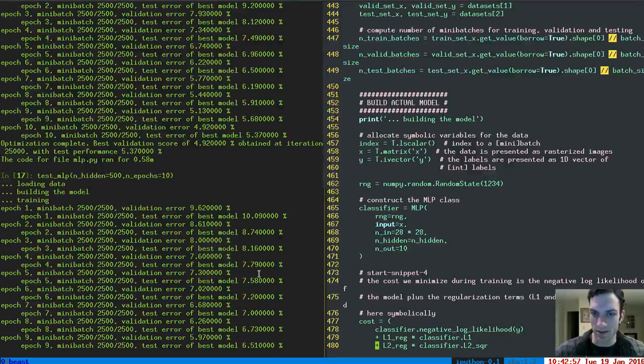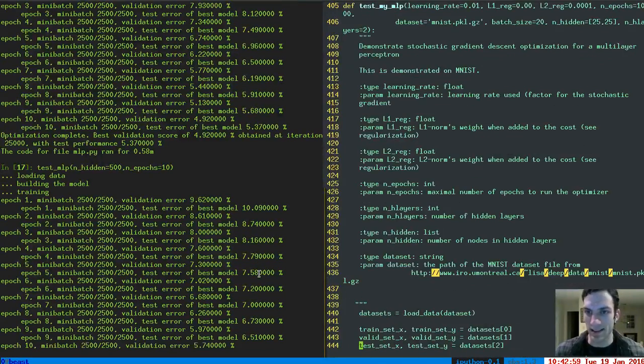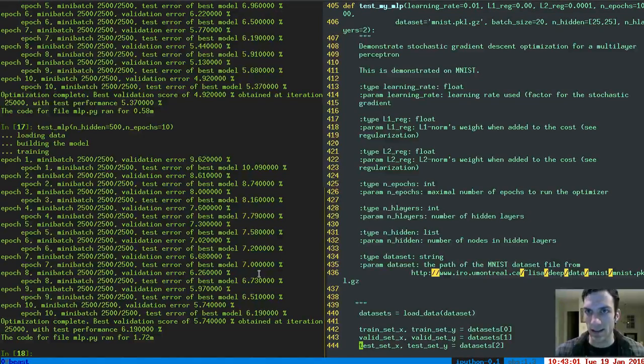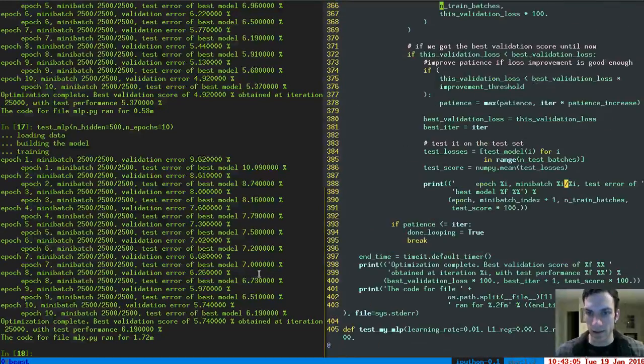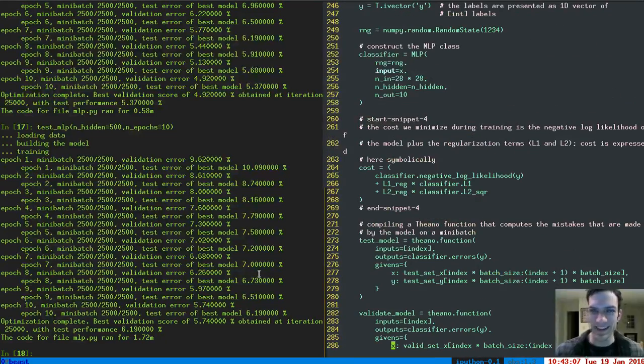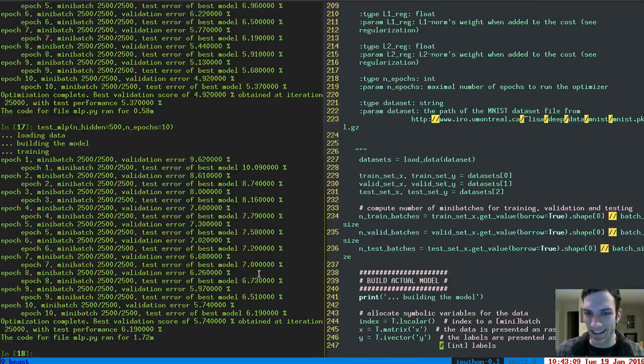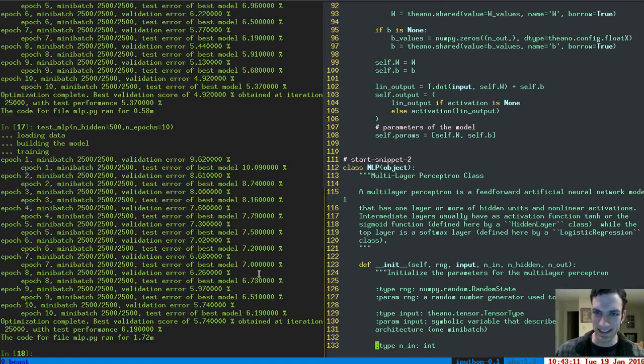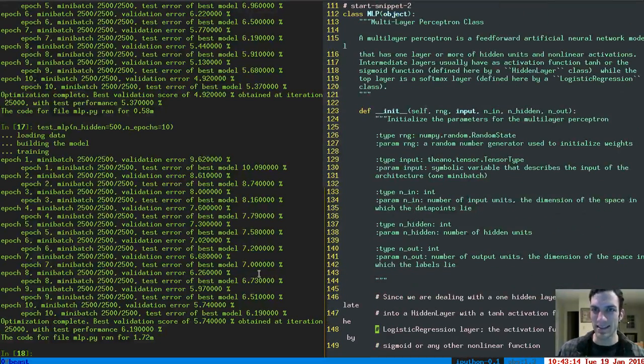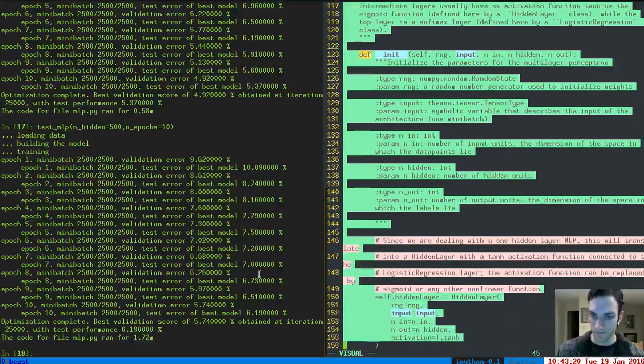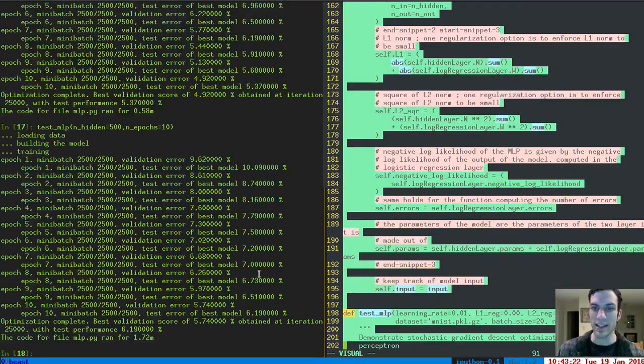That means we have to screw around with the MLP class, actually, doesn't it? Yeah, it does. So, that was dumb. Right, because the MLP class itself is the object that specifies, hey, you have one hidden layer.